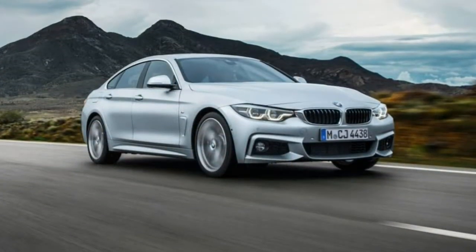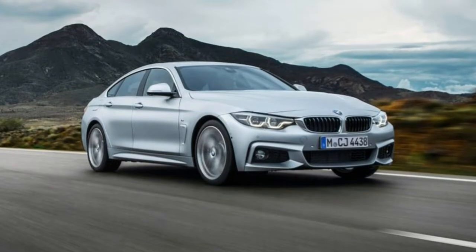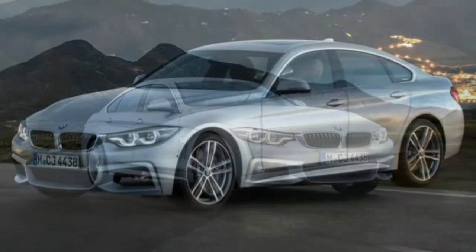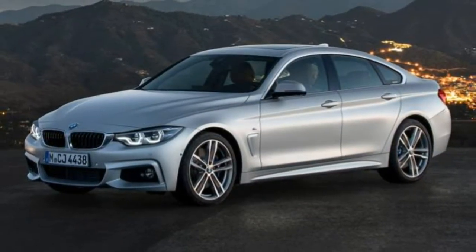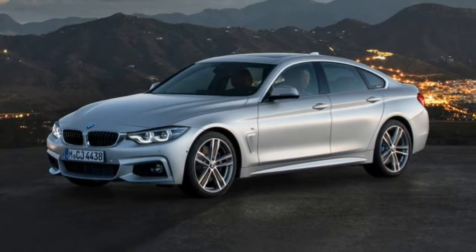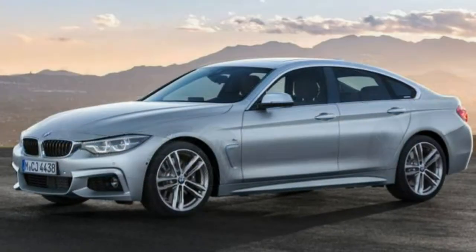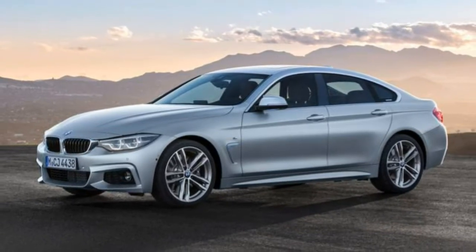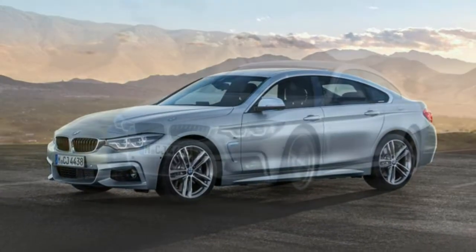Driveability. The 430i is easy to drive in low-speed traffic, though the throttle is a bit lazy at the onset. There's a decent amount of torque from the line and the transmission shifts are smooth. Auto stop-start remembers your setting on or off even after you turn off the engine.